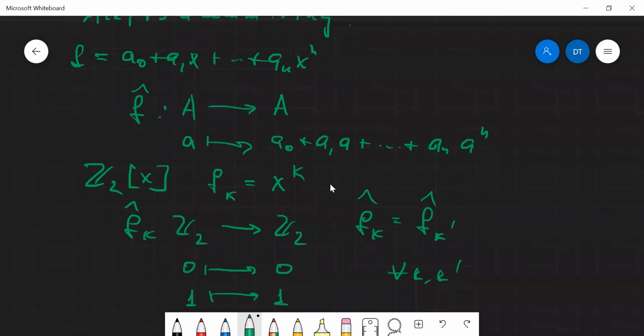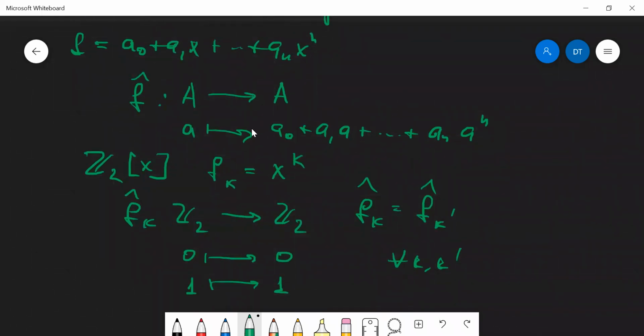So we want to distinguish polynomials by their coefficients and not by their values at some points. It will be more convenient, and you will see, probably in the next lecture, why it's more convenient and why we need this. But did I answer your question?